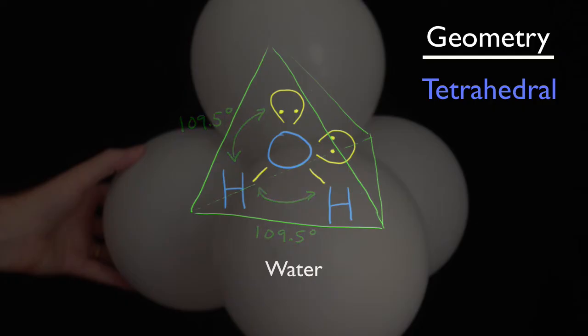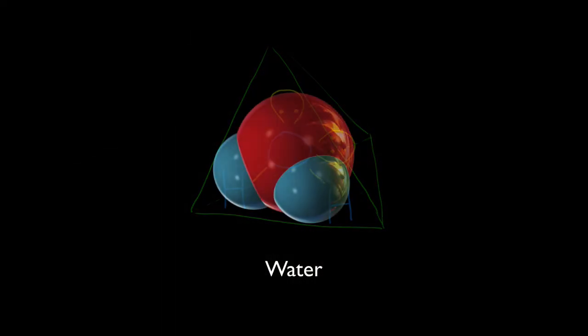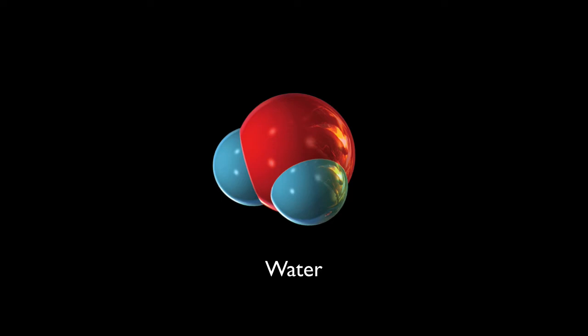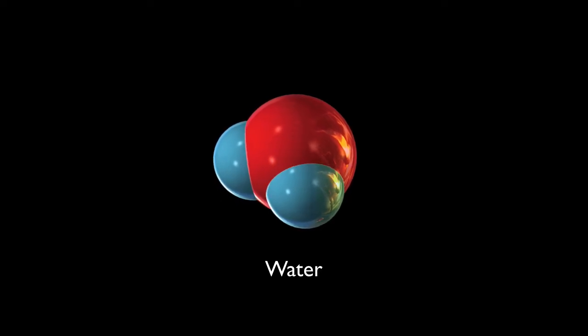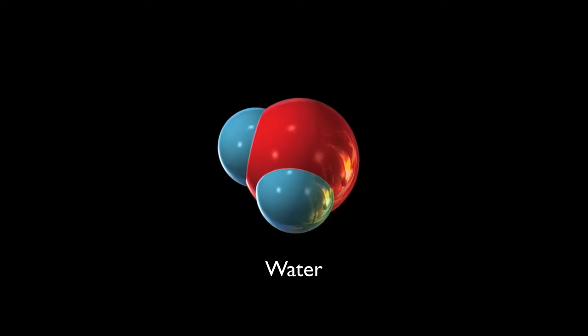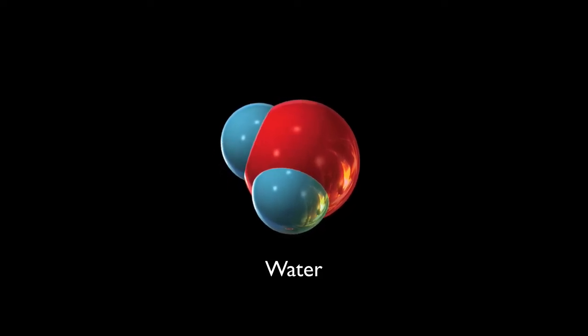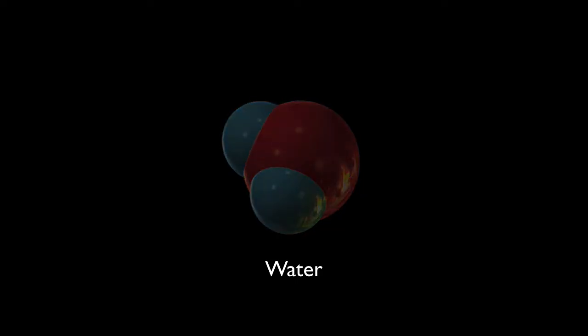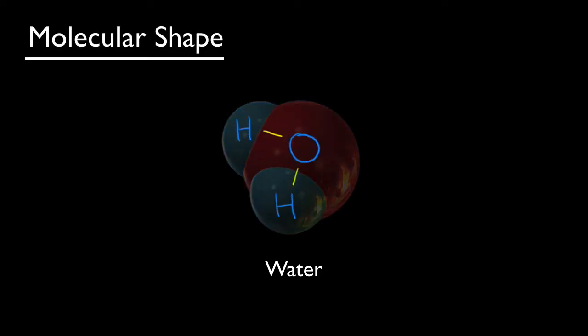Make sense? But when we look at the water molecule, we're mostly interested in where the atoms are, the hydrogen, the oxygen, and the other hydrogen, H2O. How are these atoms oriented to each other? What's the shape? For a moment, ignore the lone pairs. Focus only on the atoms. What you'll see then we call the molecular shape. The molecular shape of water is bent. There's this distinct angle between these three atoms of about 109 degrees.